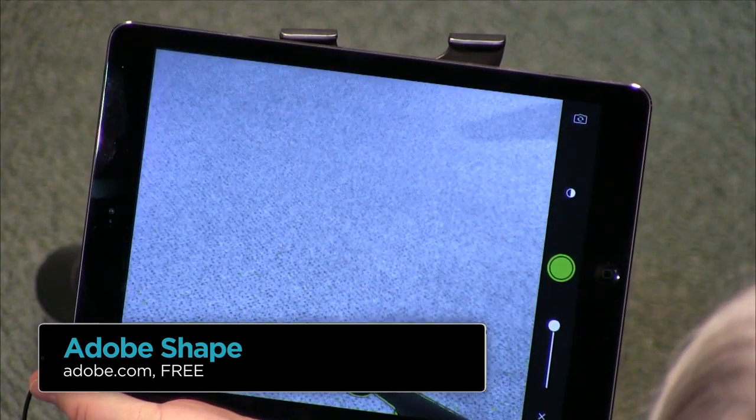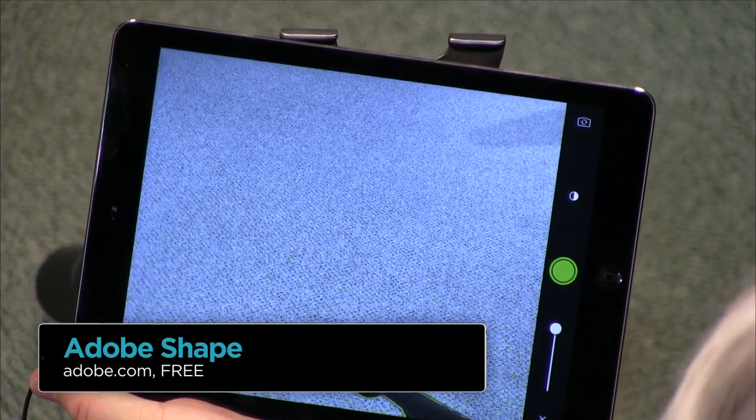Speaking of Illustrator, one of the things you want to do with Illustrator is get everything into vector graphics, right? Because Illustrator doesn't work as Photoshop does with bitmaps. It works with strokes and vector graphics. So they have a really interesting program here that I was playing with earlier called Adobe Shape. This is also part of the Creative Cloud, and it would be for somebody who wants to use Illustrator.